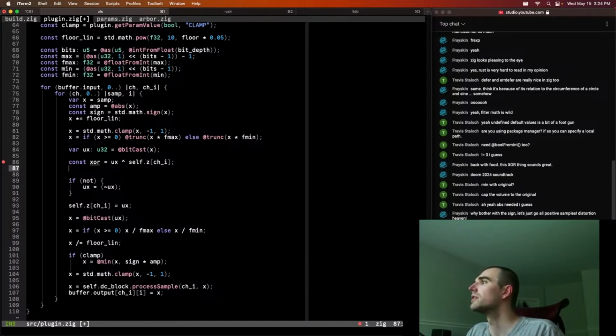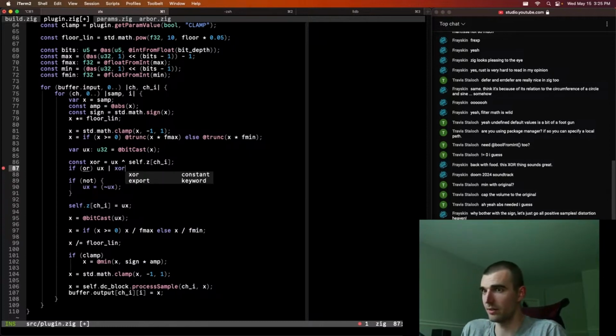And then if the OR parameter is on, you could do X OR Z, or you could do X OR it against XOR.